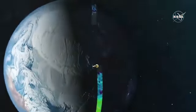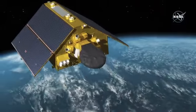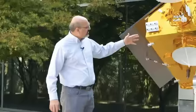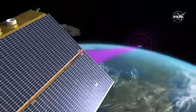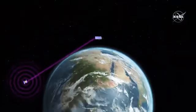We're looking at a one-third replica of the Sentinel-6 Michael Freilich satellite. Sentinel-6 is all about water. This sort of top half of the satellite houses the main instruments. We have the altimeter, we have the radiometer. Sentinel-6 is a collaboration with NASA, NOAA, the European Space Agency, and also EUMETSAT in Europe to measure sea level. And it's specifically capturing the height of the ocean.